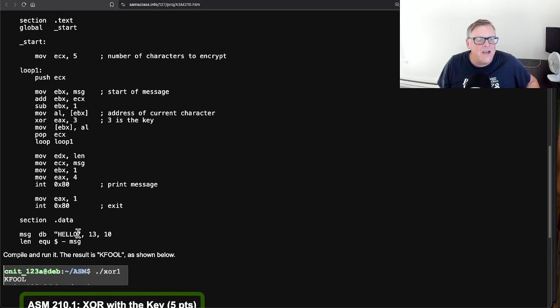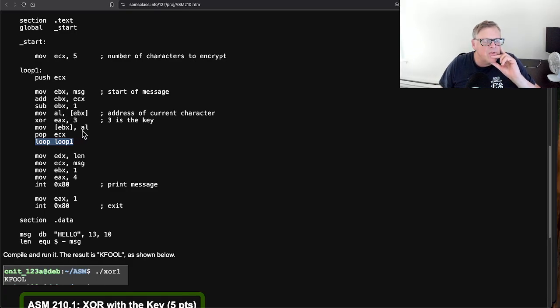I've got data down here, and I use the C register to keep track of a loop, and then I'm going to use loop. Loop will automatically decrement the C register and quit when it hits 0. So this is one way to save yourself a compare, to use that feature. So now it'll load the message, add ECX to it, and then subtract 1 from that value, and then put the address, load AL into there.